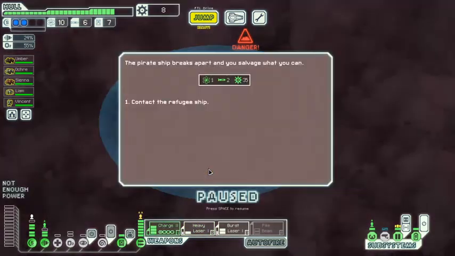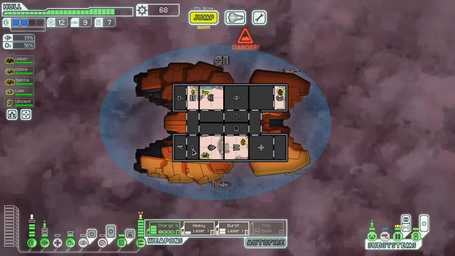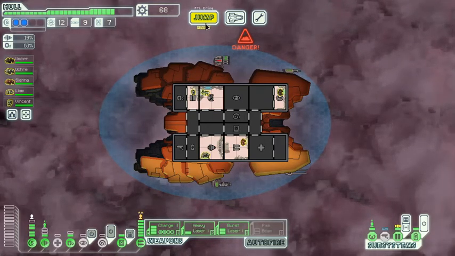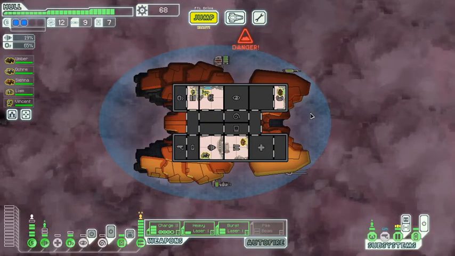Alright. 60 scrap. I wasn't going to bother trying to get a crew kill on that ship. I didn't even pay attention if they had a clone bay or med bay, I guess. They usually have so many crew. It's like they often have 7 crew at this point.